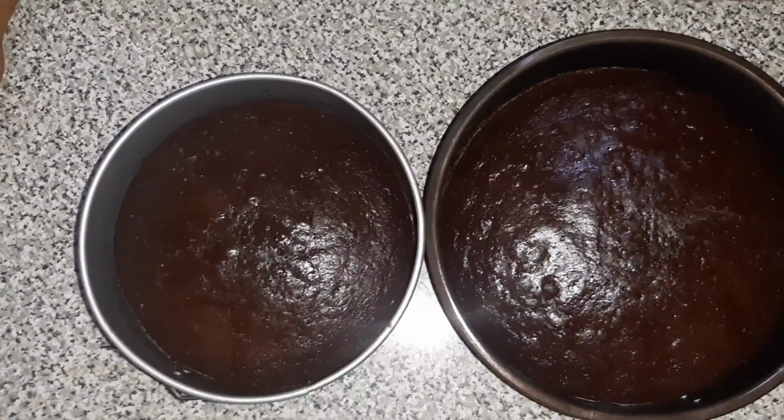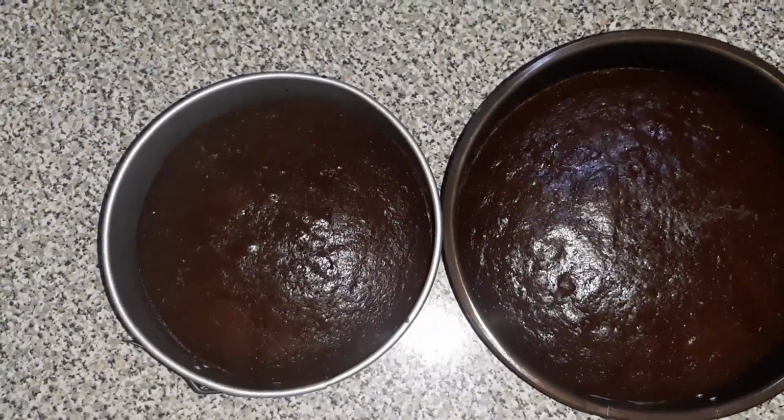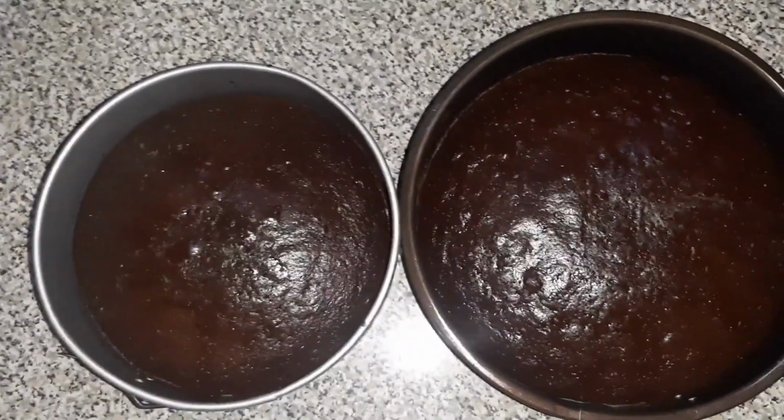So when I glaze it, when I frost it and glaze it and everything is ready, then I will cut it, and you can be the judge of the texture.